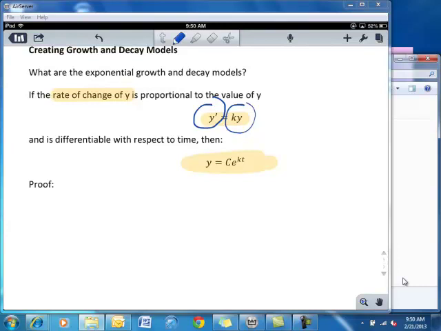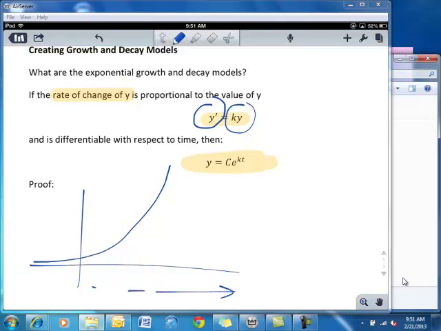I want you to think about this. If we were to graph the population of people, bunny rabbits, bacteria, whatever, an exponential curve, doesn't it do this? Right? So it's increasing forever. And the further to the right you go, doesn't it just keep getting steeper and steeper and steeper? Doesn't it seem a little unrealistic to you? No. What might limit the growth?